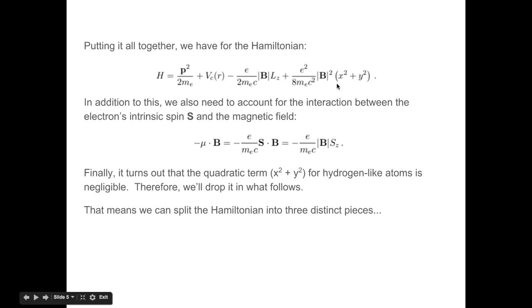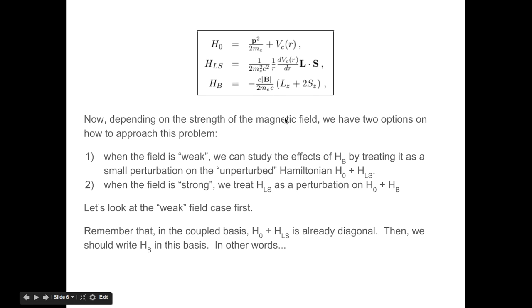But luckily for us, these quadratic terms turn out to be negligible. I don't want to spend time going through and computing them to show you that, but let's just take it as fact that these are negligible compared to the other operators. So we'll just drop this term. That means I have these first three terms, and then this term. And actually, I can write this in terms of three distinct terms.